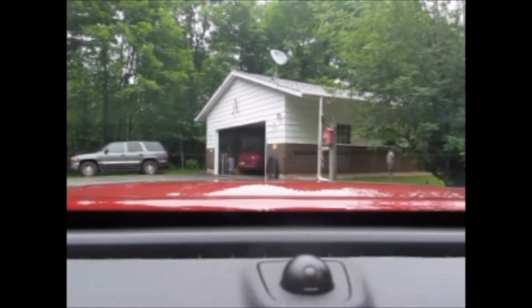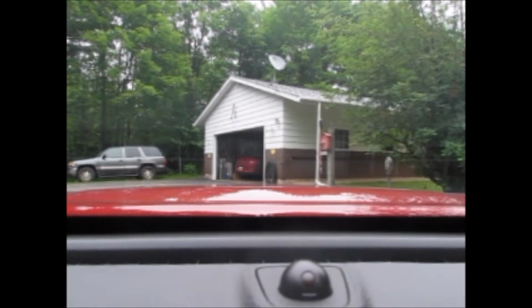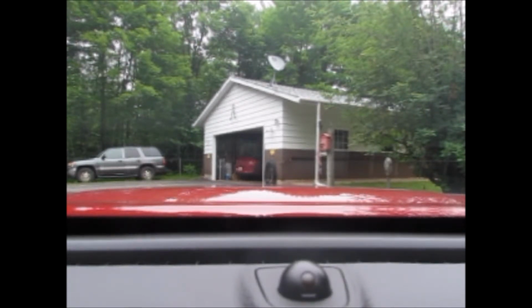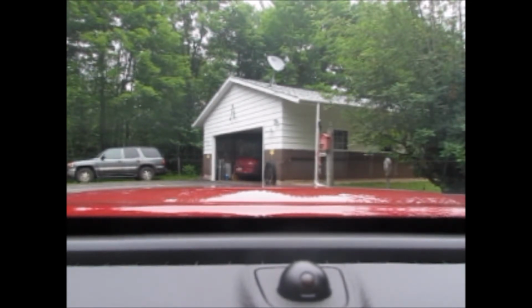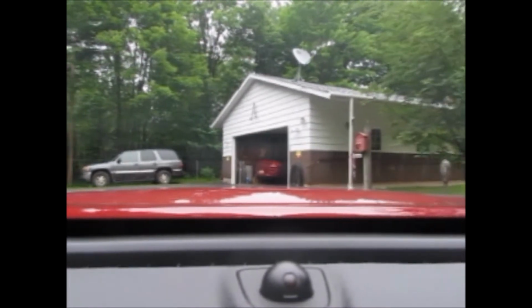Alright guys, we're going to go ahead and take this thing for a quick little test drive for you guys. Now, like I mentioned, with that 305 horsepower under the hood, with this 3.6 liter, I want to say Pentastar, but it's not, because it's not a Chrysler. But it does have plenty of power. Plenty of get up and go. So we're just going to do the little block like we did before with the Yukon and the Intrepid.